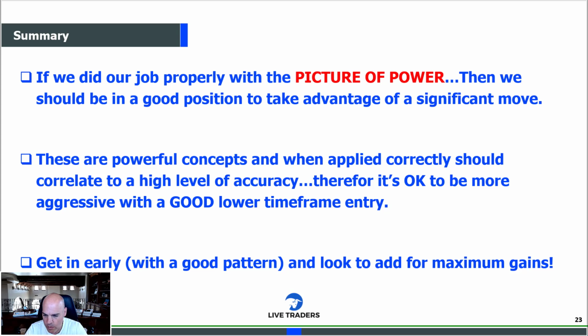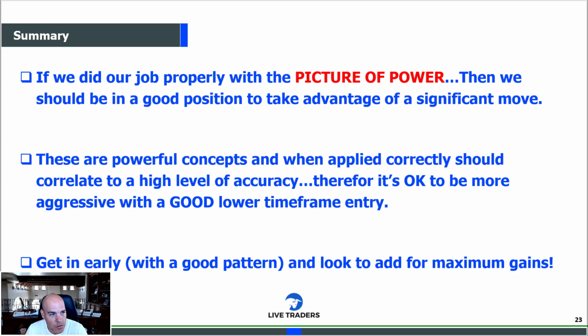If you can get 2 or 3 of these, for example, you get a stock that's got a great power trend on the daily. Then you get a stock that has a great gap within the power trend on the daily. Then you get a stock that has a great power trend with a gap within the power trend and relative strength to the market. Right? The heavens open up and your accuracy goes to 80 or 90%. Then you really want to find an entry. Get in early with a good pattern and look to add for maximum gains. That's it. Boom. Now, that's a lot easier said than done, but that comes with practice.